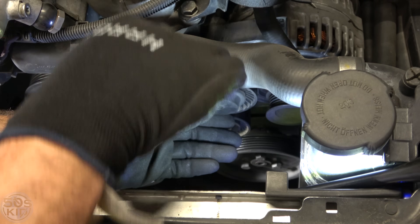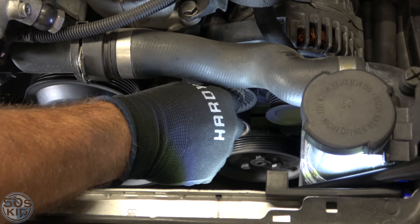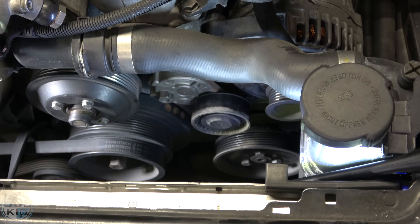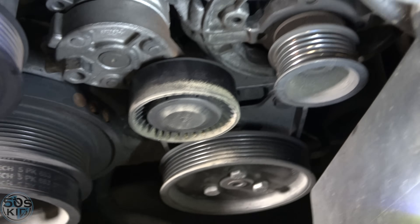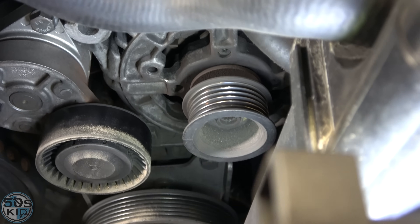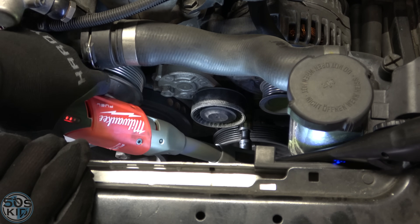Let's get the cover off of this pulley — that's another 16 millimeter. Now there's going to be another bolt directly underneath the pulley right about here. You need a better view — looking down there, it's not that bolt, that's for the power steering pump. It's actually hidden behind this pulley. So it's just underneath the pulley and that's what's holding it in. We're going to sneak underneath and crack it.